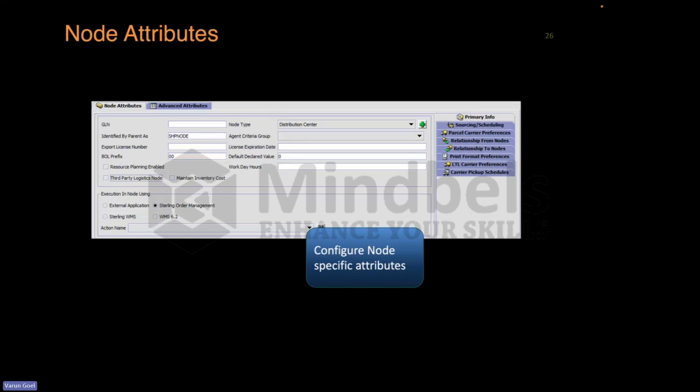Your node type can be, let's say, dark stores. I don't know if you have heard this term, dark stores. Dark stores are nothing but kind of big stores where you are pretty much sure you will find the inventory for all the products. It's kind of a small warehouse, which I've seen many retailers doing nowadays, a big store basically. So you can create any type of node types in your system, and based on that, Sterling can do some configuration and you can start working on it, right?